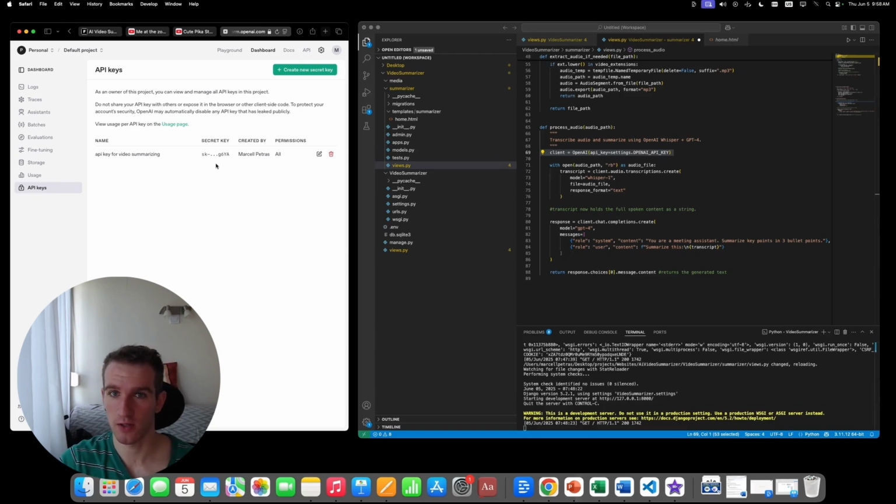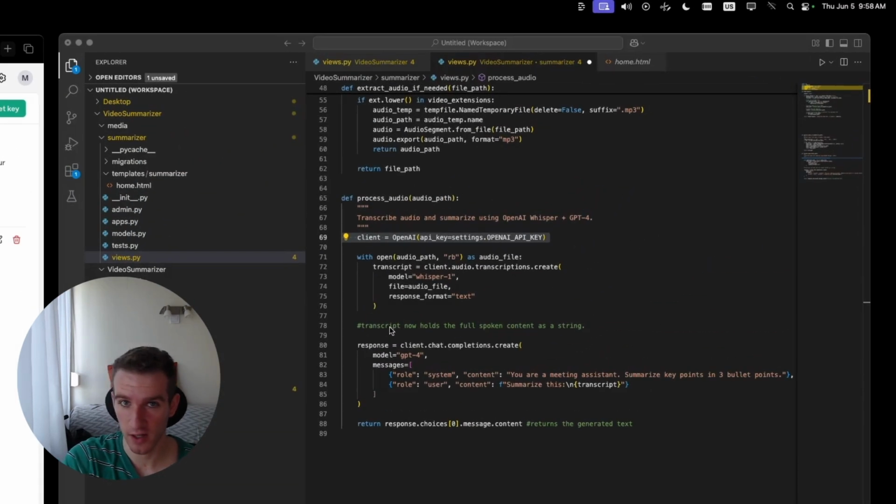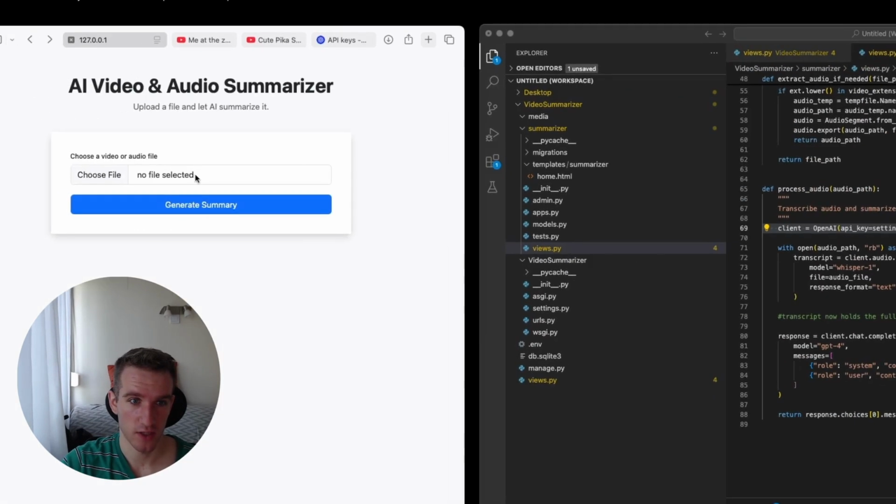Guys, think about an application programming interface as a bridge between one app and another app. I can send data through the API, and I will receive back data through the API. I will send an input, I'll get back an output. I will send a query, I'll get back an output that I can use in my program. So basically, I transcribe the file, I send the transcribed text, the raw text, and I ask the language model to summarize it, and then I get back an output. The output is then shown to the user here on the app.